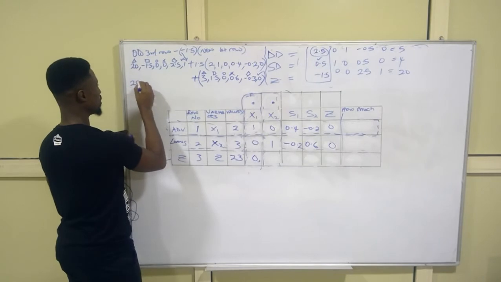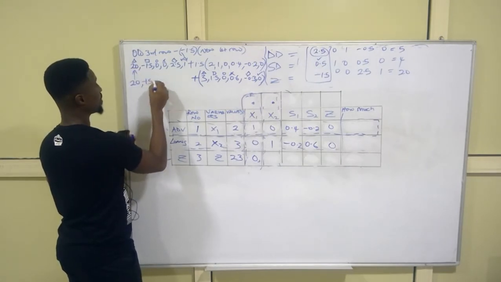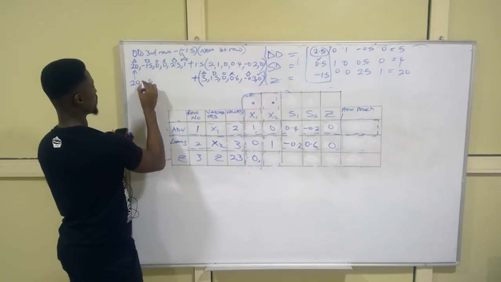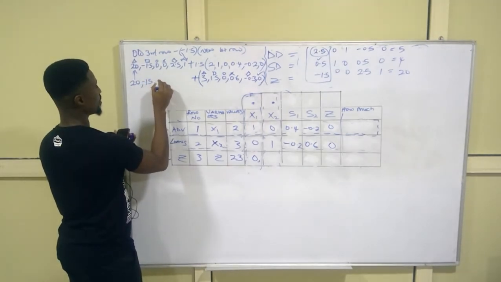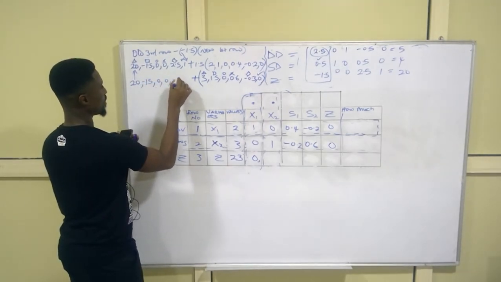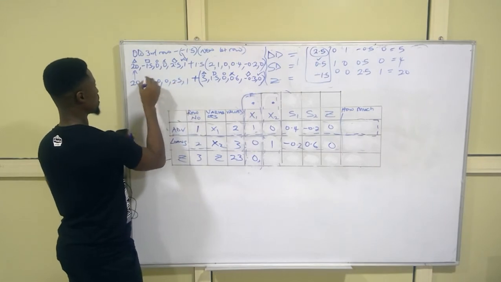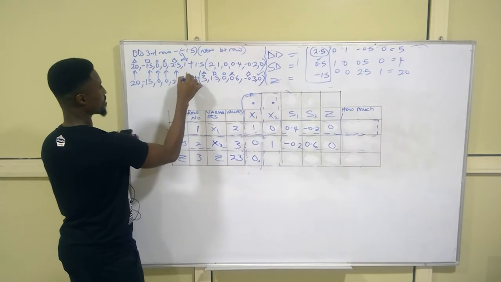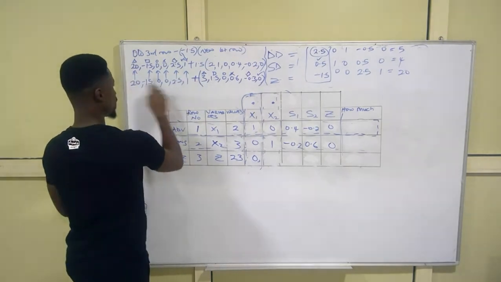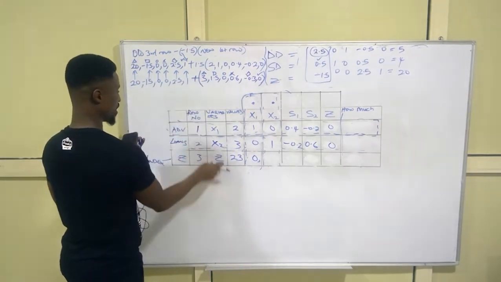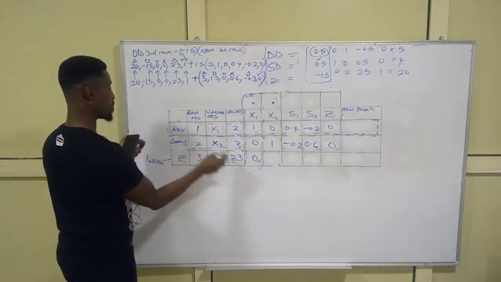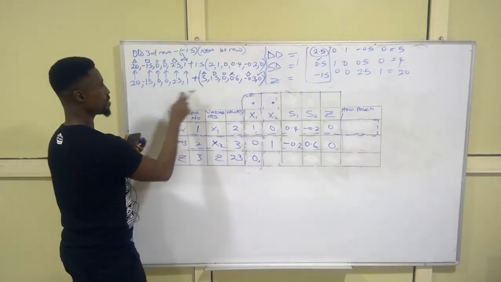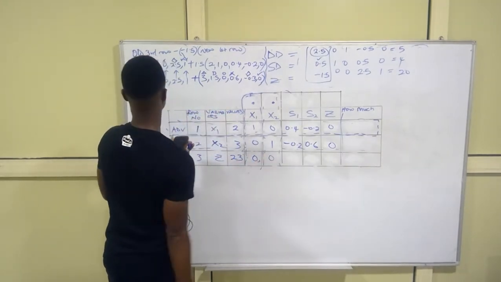Then you have your 20, which is this, your 1.5, your minus 1.5. This is minus 1.5, so that it doesn't look like an H5. And then we have a 0, we have 0, we have a 2.5, and then we have a 1. This is this, this, this, this, this, and this. So this plus this gives you 23. Minus 1.5 and plus 1.5 gives you a 0. 0, 0 gives you a 0.